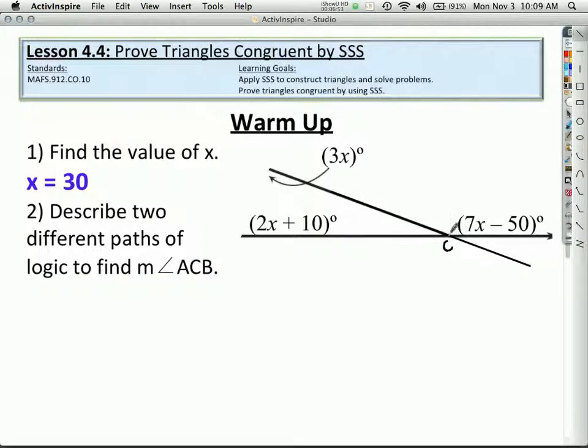So this is drawing an auxiliary line, which we learned about a few days ago. Okay, and then what? Well, we already know what this angle is because we found x equals 30, so we could have already plugged that in and figured out that angle. So could someone tell us what this angle is right here? What's its value? Brandon, what's its value? It's 160. So we already know that this is 160. So go ahead, continue.